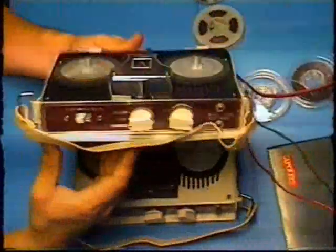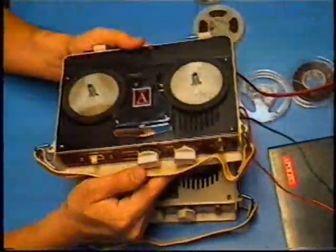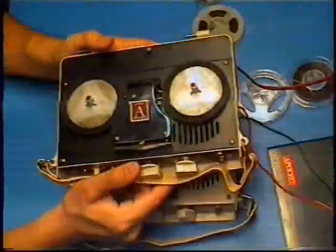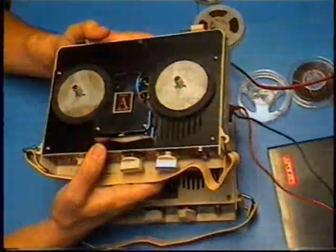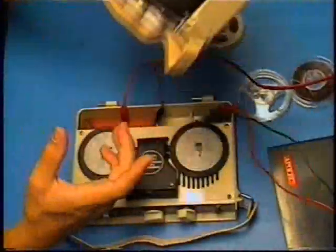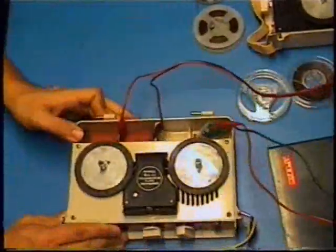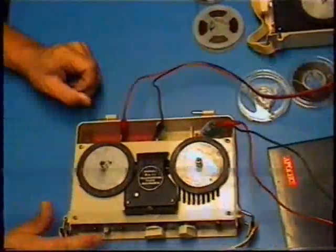But I tried a recording test on a blank portion of the tape. Don't worry, I didn't record over those old recordings, and it recorded fine, but it sounded distorted, especially in bass frequencies when I would use a dynamic microphone. It had a specific distortion that I remember this machine had, and it didn't seem to record quite as well as the original recordings were.